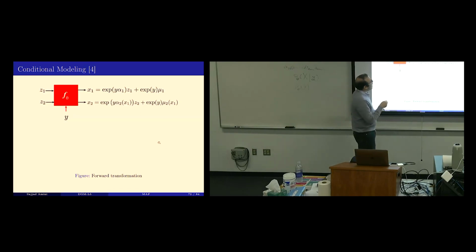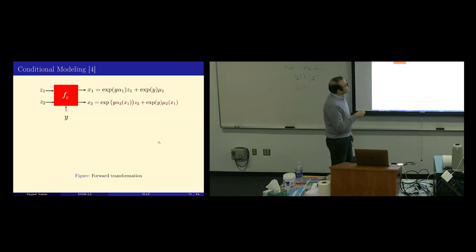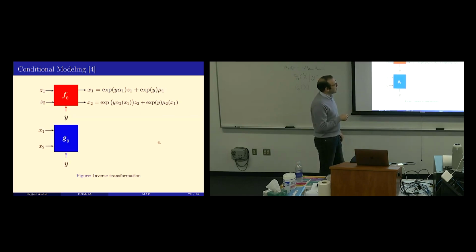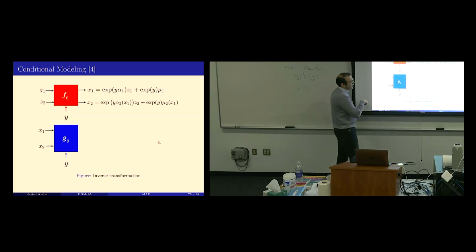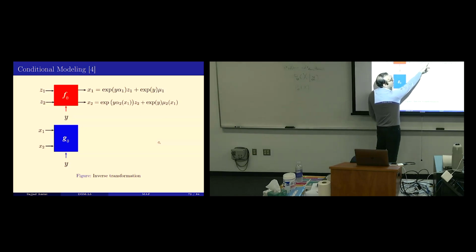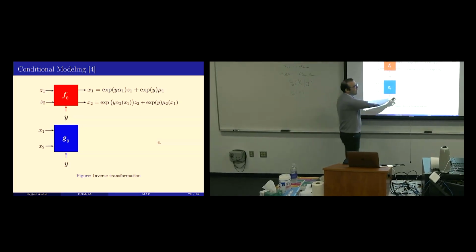But because you have access to y, you can use y in your transformation. In other words, the y, the label of that image, can affect your transformation, and also the Jacobian and everything we have calculated before. So this is the forward transformation. And in the inverse transformation, again, y is given. It means that the calculation of y can be done easily, and it is not needed to model y.